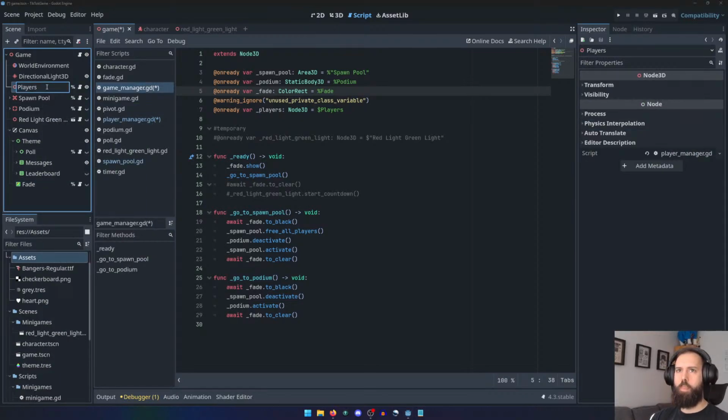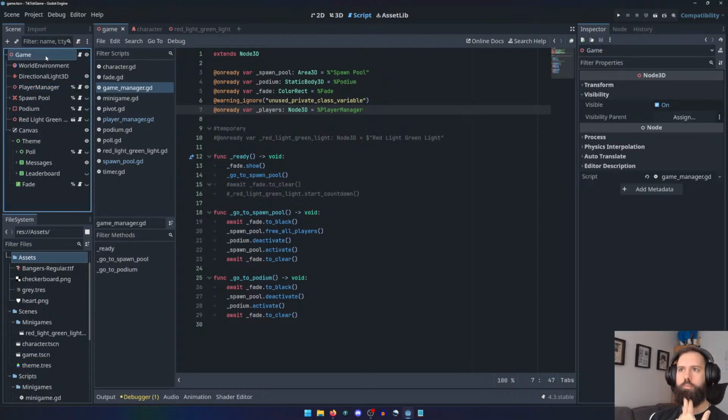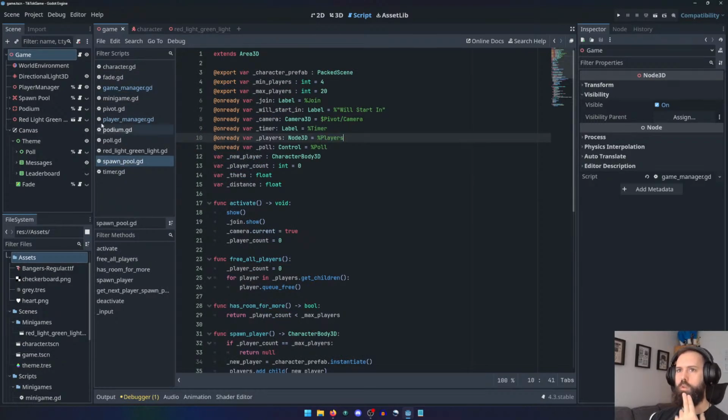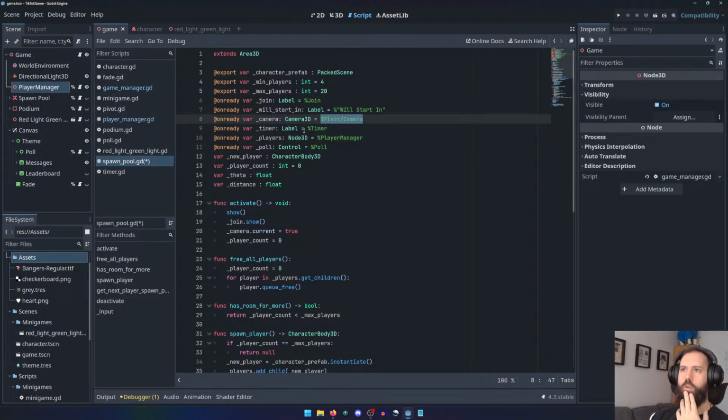I'm going to rename this. Alright, does anybody else have a broken reference? You. Let's have this pivot camera. That should be fine.